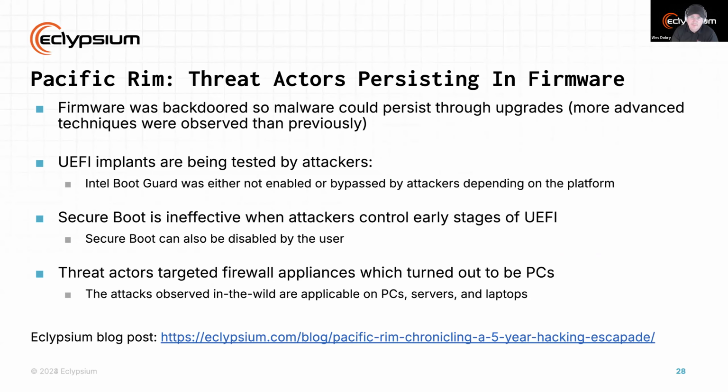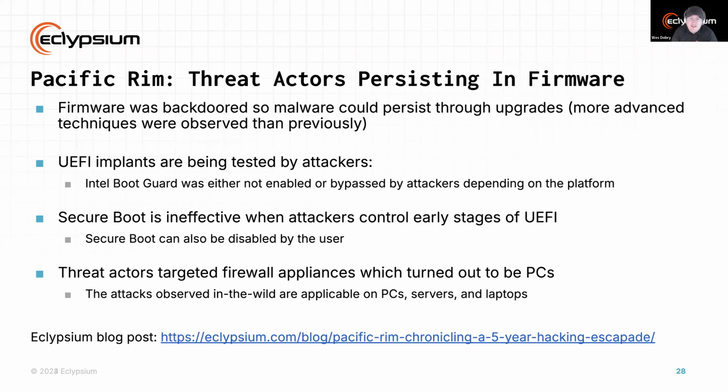Now, Pacific Rim, another APT, they've actually started to move to persist in firmware within environments. So they've been able to go and backdoor firmware to persist through upgrades. And we've actually been able to see them use very advanced techniques to modify existing firmware on devices to start to move lower in the stack.